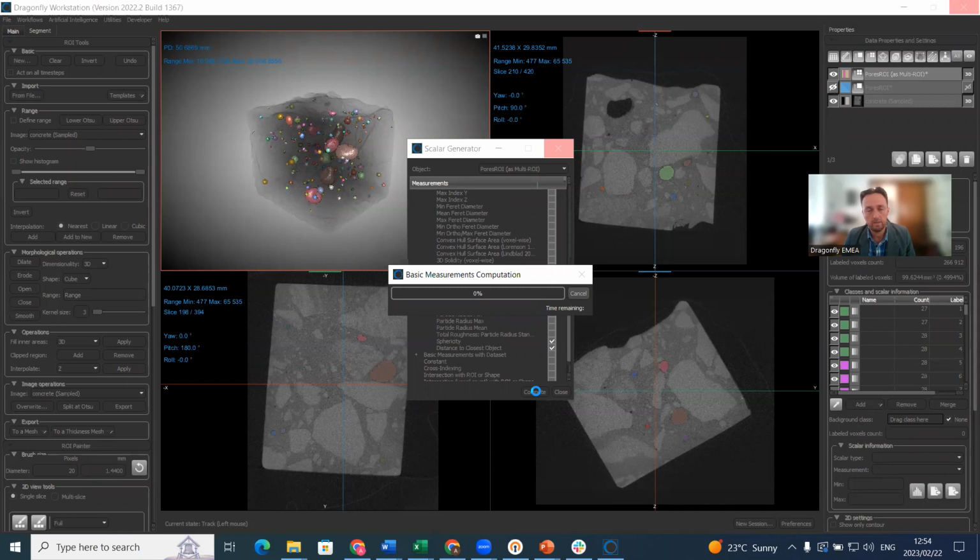If you have a big data set, I would recommend just using volume and equivalent spherical diameter and maybe sphericity. Those are quite fast calculations, actually.